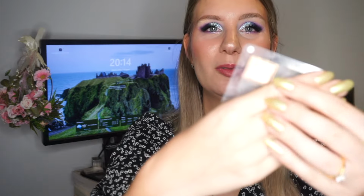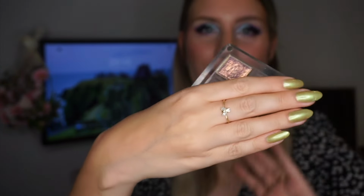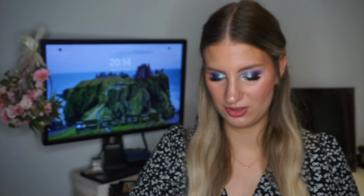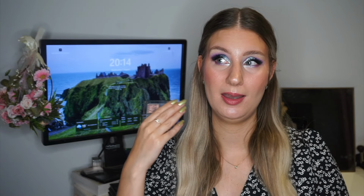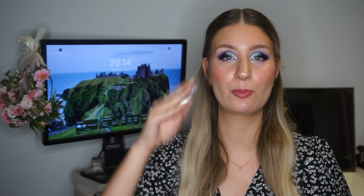So yes, that is what this one looks like. It was maybe a bit of a mistake rolling the shade in just because of the type of shade it is, because hopefully you can see right there the cool tone base. And I'm going for more warm tone shades at the moment, so not the most ideal thing. I need to remember though to reach for this one in collaboration with my Product Level Up palette, my Love Notes palette, because that one has a lot of pink and purple tones, so I feel like this one would work really nicely with those.